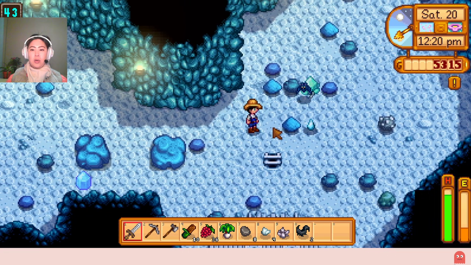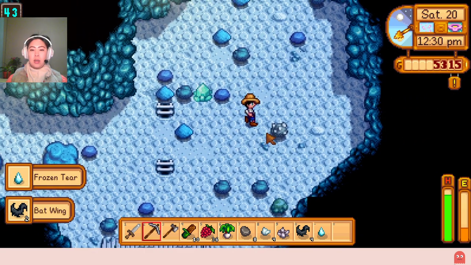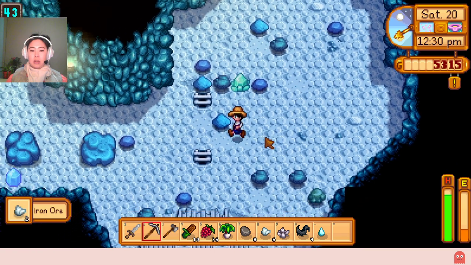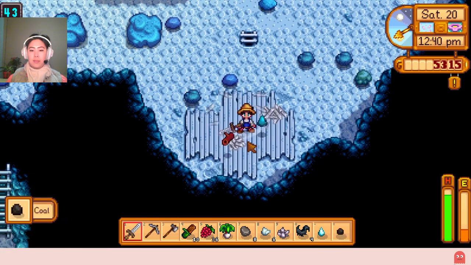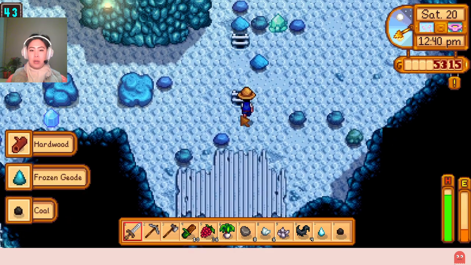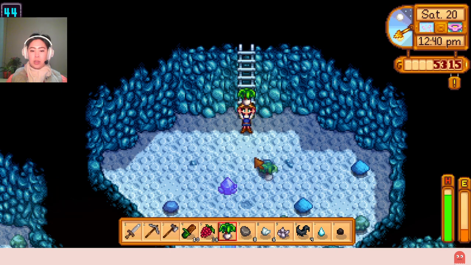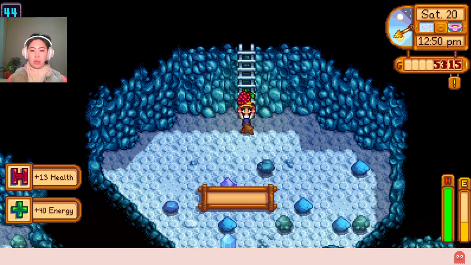Frozen tear. Awesome. We can start wooing Sebastian. Oh, my energy. Okay, I'm going to eat some food quickly. Eat the leek. We're gonna eat this.